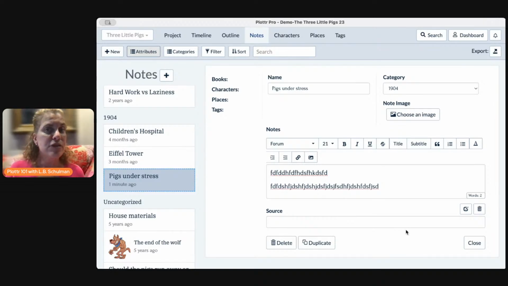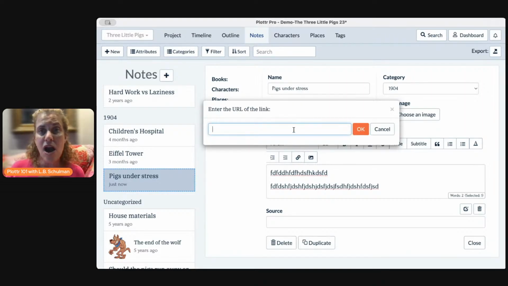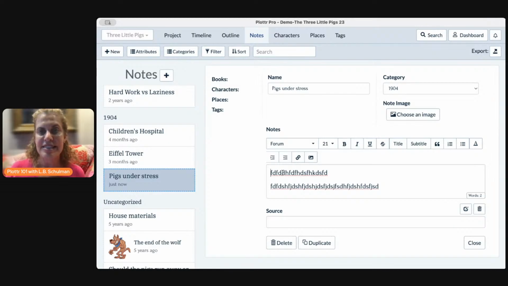Now, you and me might use URLs for articles. If you're like me, you probably do a lot of that. Well, how do we do it? We are not going to put in our source. What we can do is we can say, oh, fact one is this line. I'm going to highlight it a little bit. And I'm going to go over here to the link command right above it. See it right here? If I click link, I can copy and paste that URL in and click OK. And it will highlight this fact.